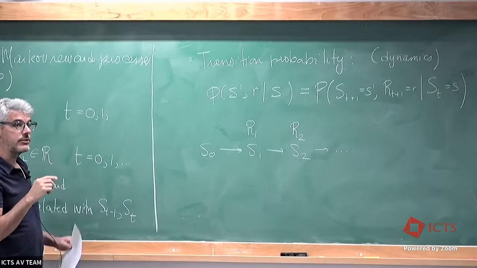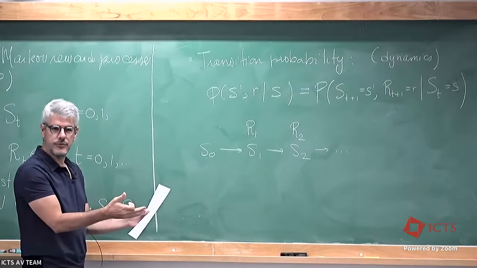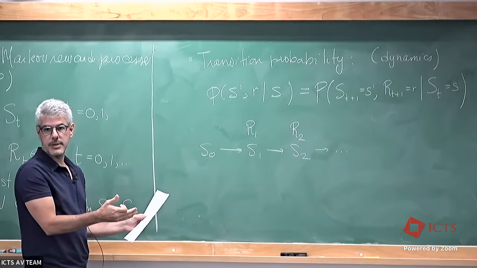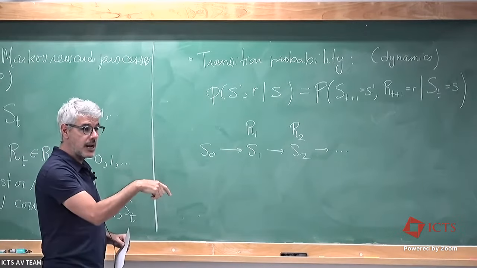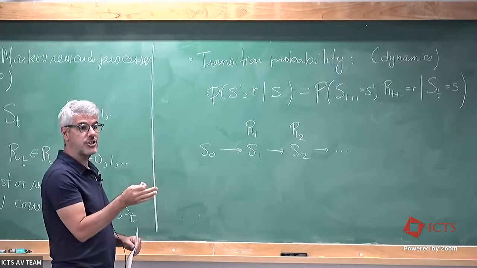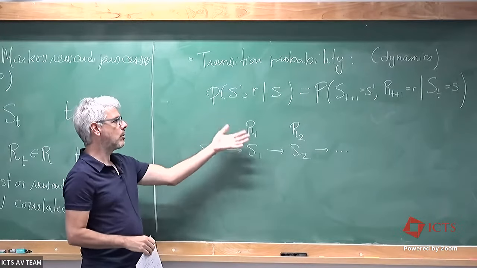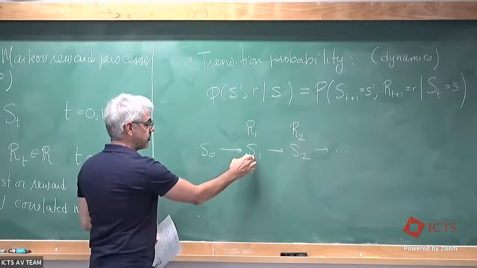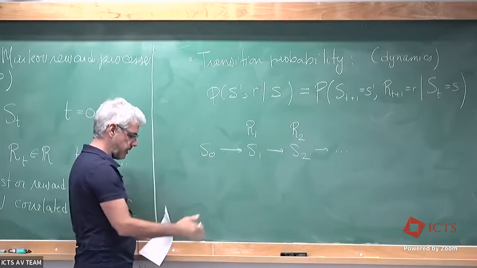There's no agent here, so I'm not moving or influencing the dynamics in any way to achieve the greatest reward. There is just a reward coming from the dynamics. So the reward is given as part of the dynamics. On Friday, we'll see how we can put an agent there, and then the goal of the agent will be to change the dynamics so as to optimize some reward. But for now, the reward is only part of the model as a random variable that's correlated to this and this at the same time. So these three random variables in general are correlated.